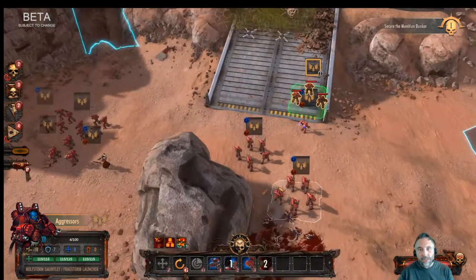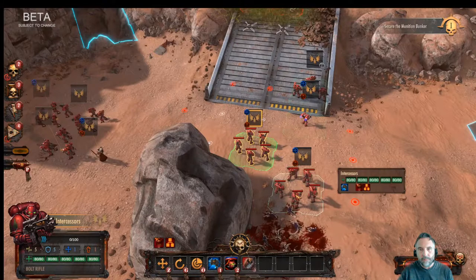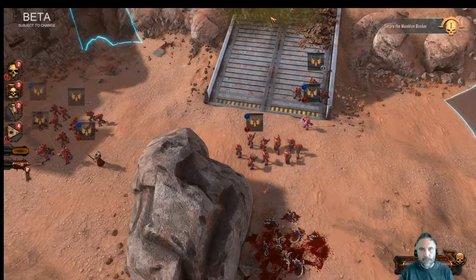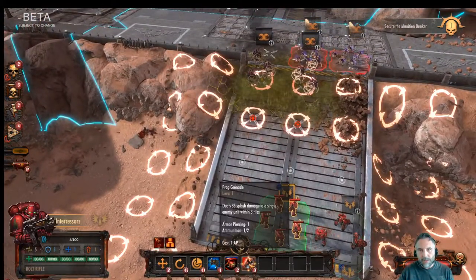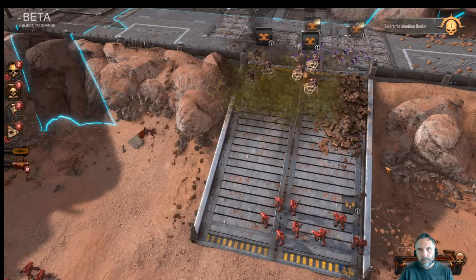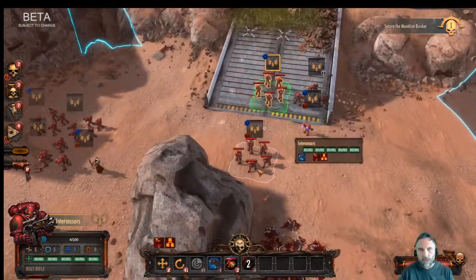Not great. We didn't do a lot of damage there, unfortunately. We're going to have to start moving some of these troops over here because these are big baddies. Intercessors, okay. Let's get you moving up here. We're on the plank. We're going to grenade them. You know that. Didn't do a whole lot.